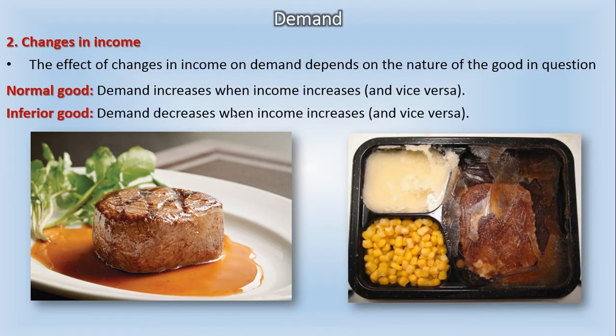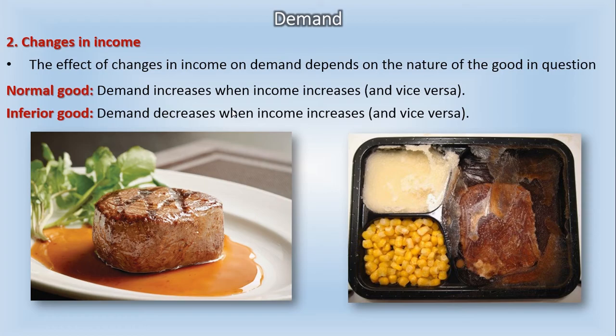That's in contrast to an inferior good. With an inferior good, like a crappy frozen dinner, demand decreases when income increases, and demand increases when income decreases. A lot of you are students living on maybe fixed incomes, and you're willing to buy crappy food sometimes because you're just trying to make it through the week, right? You have a small budget, and you're going to buy whatever fills your stomach so you can get through the week and eventually graduate from college and find a job that'll pay you a decent salary. As your salary goes up, you're going to buy less of crappy frozen dinners, right? So it's an inferior good.